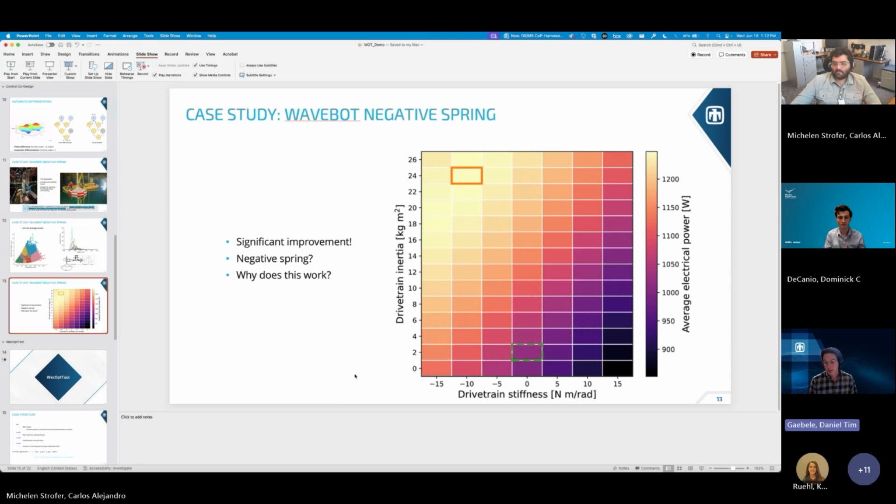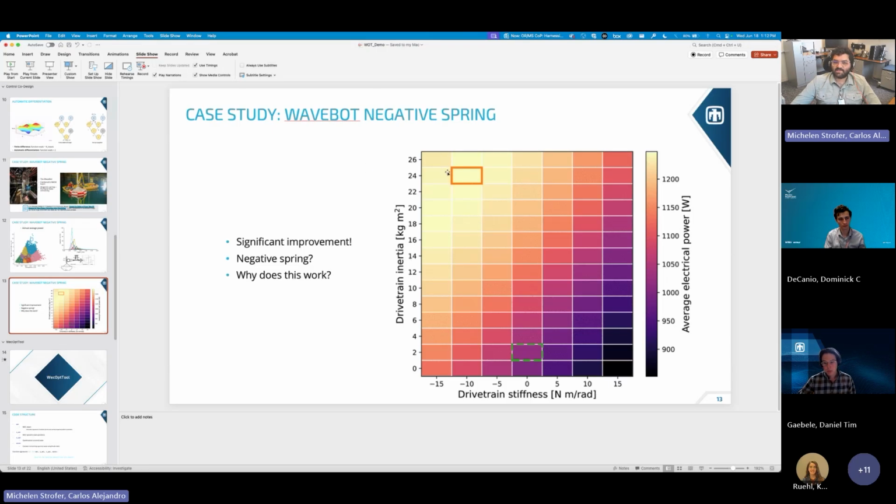We can see this is a feature that you can implement with WecOptTool, where you learn a lot from looking at the trends in your objective, in this case, average electrical power. Yeah, and to be clear, you can run WecOptTool in a way where it just converges to this orange box, and it just gives you that final solution. In this case, we can split it up and run a bunch of cases to see the sensitivity.